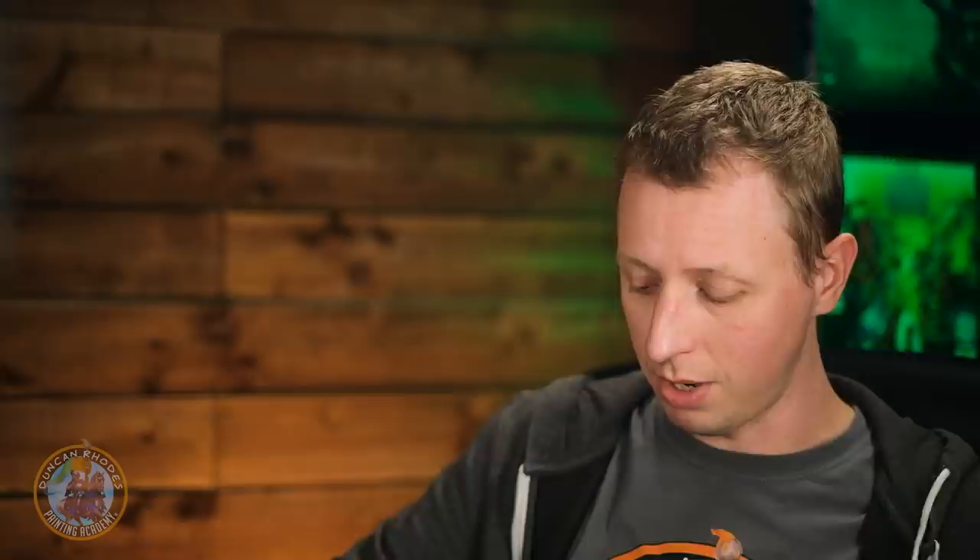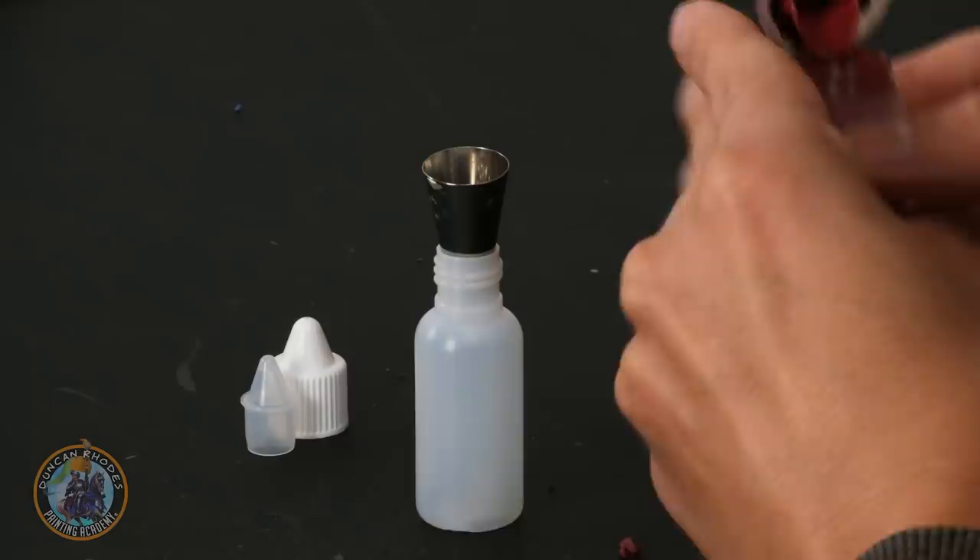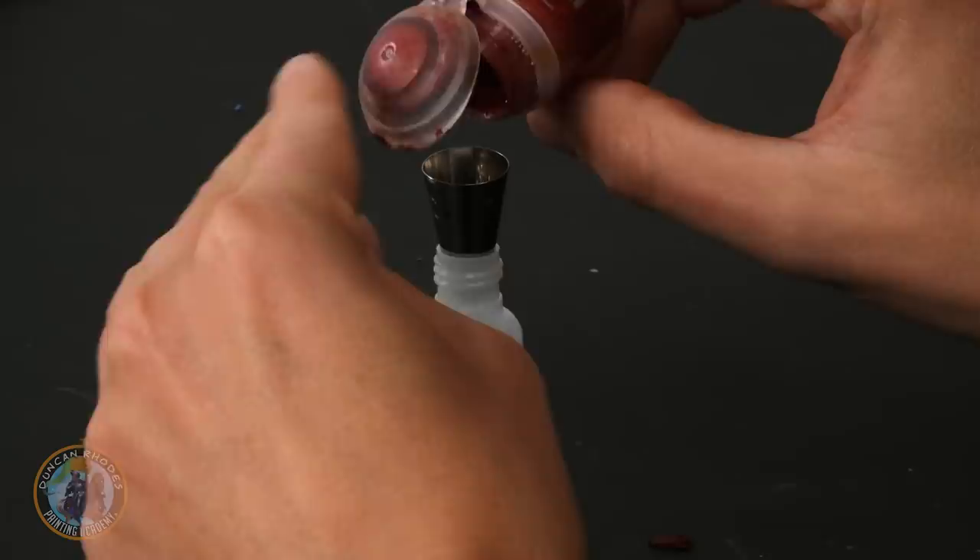So this is what we're going to be doing — show you exactly what we mean. All you've got to do is get your dropper bottle and simply put the cone into it like that. Then get your colour of choice — I've got a nice red here. All you've got to do is pour it directly into the cone. There's a little gap around the top which allows some air to escape, so as you're pouring it, it starts going through really nicely and decants down into the bottle — meaning no mess, no fuss.